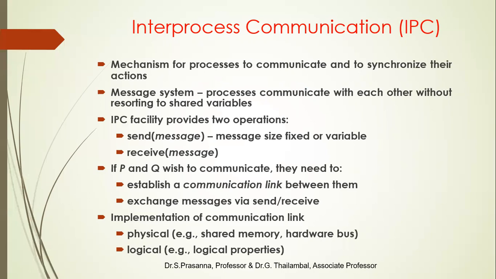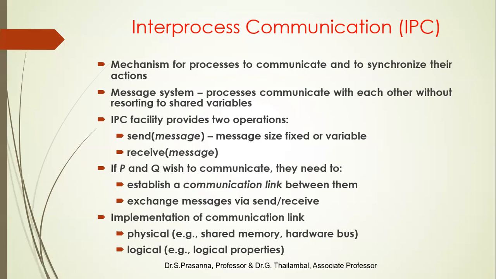IPC provides mechanisms for processes to communicate and to synchronize their actions. A message system is used by which processes communicate with each other without resorting to shared variables. Processes will communicate with each other through this IPC technique. It provides two operations, send and receive. A message can be sent from one process to another process, or a message can be received from one process by another process.